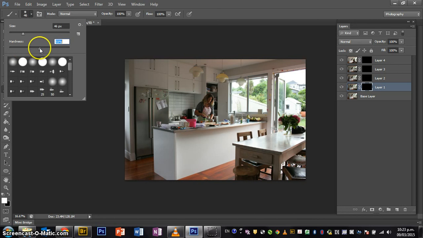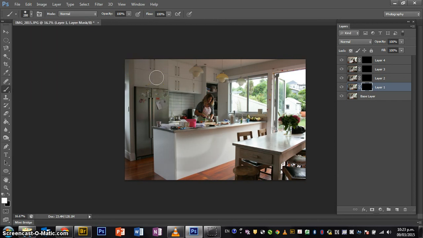I'm just going to leave mine in the middle for now, and adjust the size of my brush. I'm going to make it quite big because I don't actually remember where my image of Miss Dempsey is.